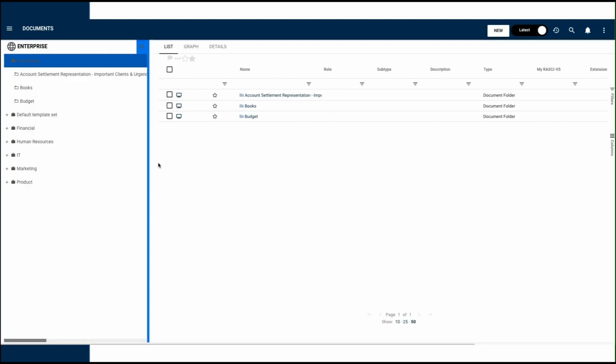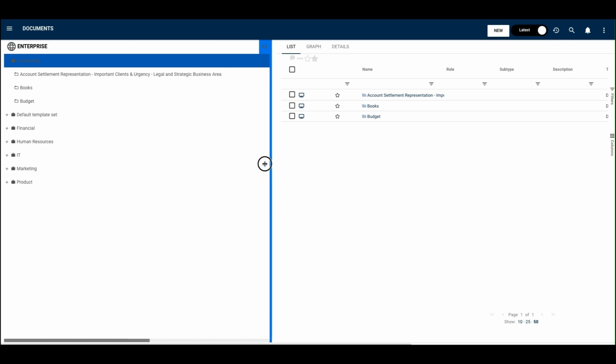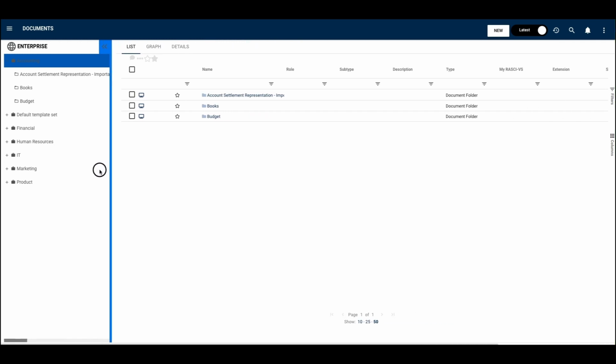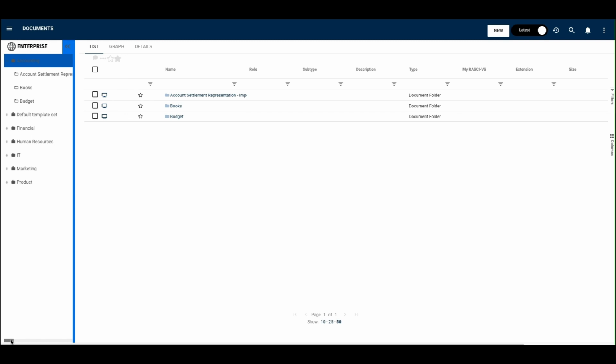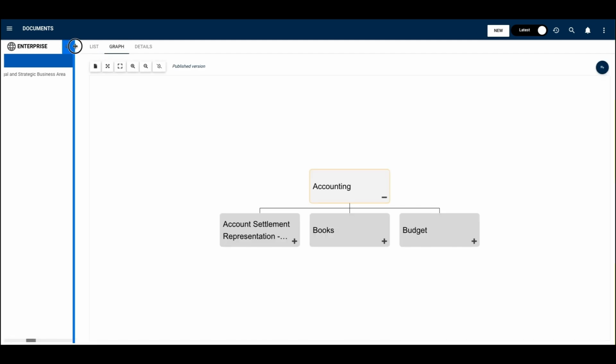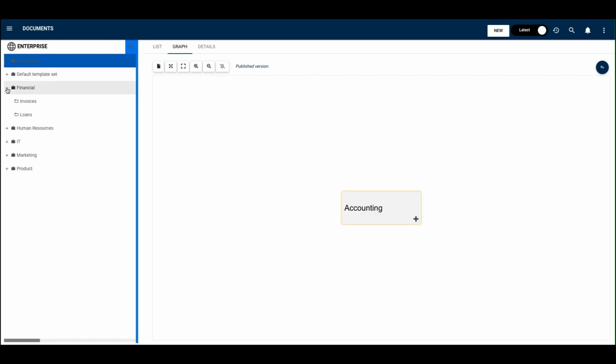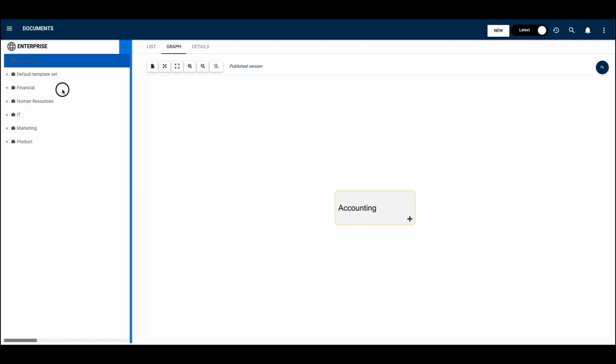In all EPC modules, the hierarchical tree can be expanded and collapsed horizontally simply by clicking and dragging its right side. If the tree has been collapsed, users can use the bottom scroll bar to view object titles. These features are also available in Graph and Details views. This allows better visibility of object names, which can sometimes be too long to display in full with the default size. Additionally, the hierarchy development icons, denoted here by a plus icon, have been moved to the left to ensure that users can develop objects in the tree no matter where its edge has been moved.